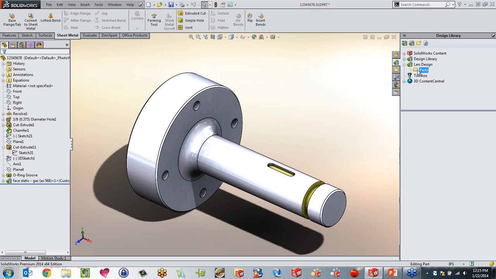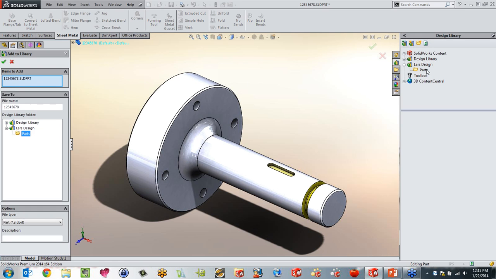How do I add things to it? Well, it's not just features like I showed before that we can add in here. We can actually also add parts. I can take this part and go over to the SolidWorks window, drag it right over that Parts folder and let go. As soon as I do that, you will see over to the left, it selected my part. I called it 1, 2, 3, 4, 5, 6, 7, 8, a very technical part number system that Lars uses. And I can change the file name. You will see where it gets located, and it saves it as a part.